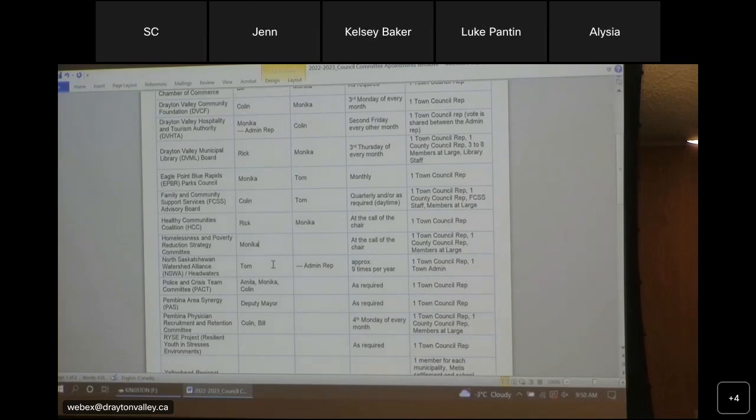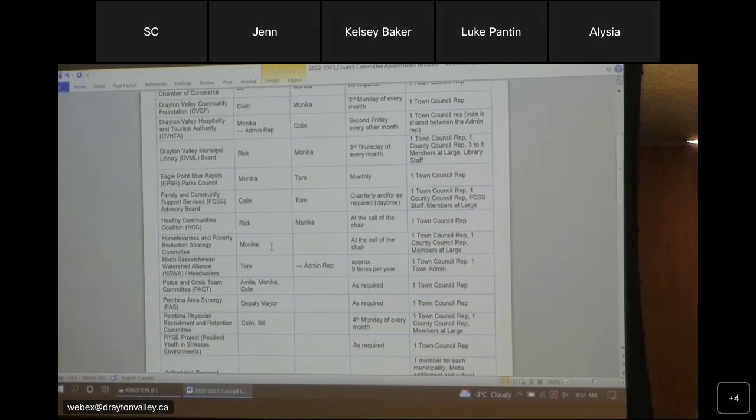Administration had a look at that and is confident that the work of that committee is widely achieved as it was set out. And so it may be an appropriate time to wrap up that committee. I think the committee operations as well have started to wind down. That's the committee itself, kind of having run out of meat on the table, is kind of wrapping up. So if council is comfortable with that decision, then we wouldn't appoint anybody to it today, and we'd officially wrap up that committee's operations.